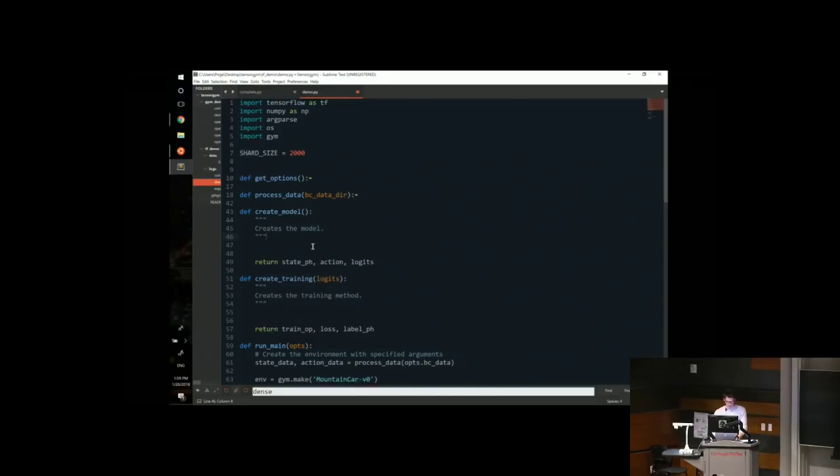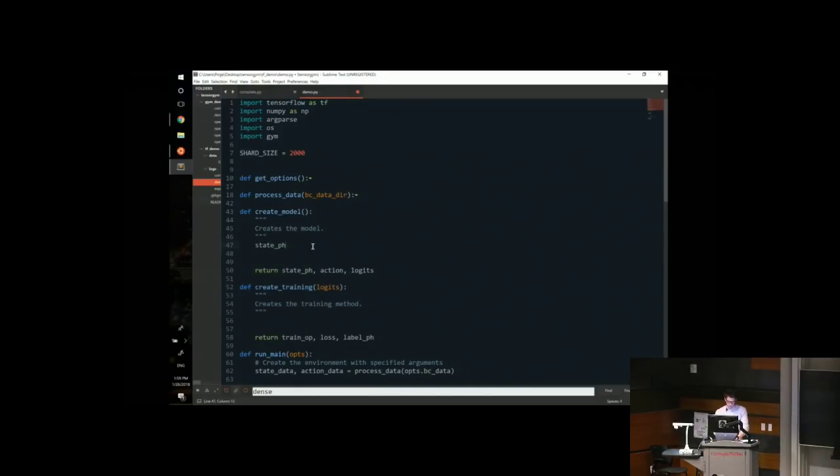So first thing, we're going to make the state placeholder. I didn't really show you before, but if you want to have a placeholder with more than a scalar value, you actually have to specify its shape. So TensorFlow float 32, it actually does matter which data type you choose here because your GPU likes certain ones more than others. So we specify float 32, and then we're going to specify a shape of none comma 2.